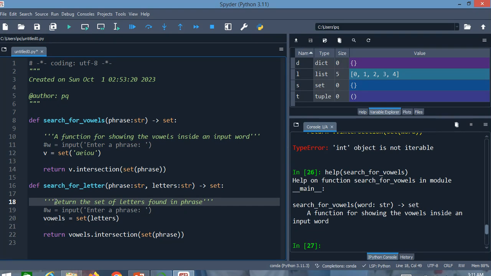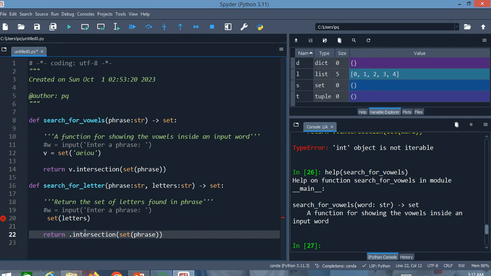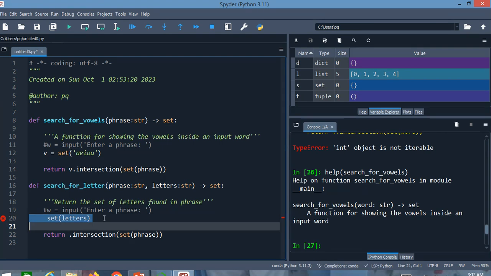Now we write the whole function in one line. We can actually do it. Remove this part, remove this part, and cut and paste it here.